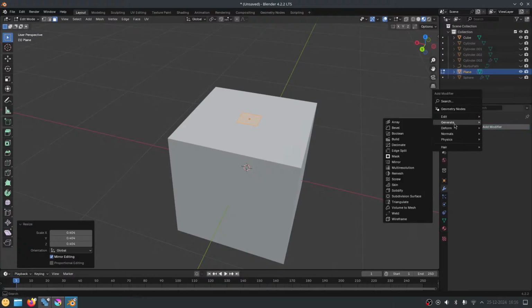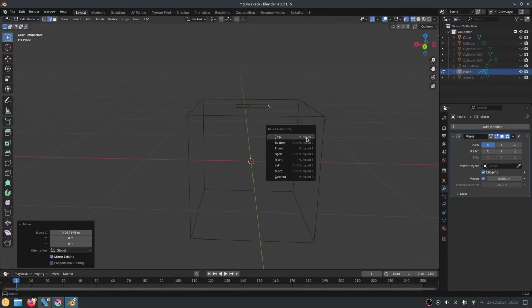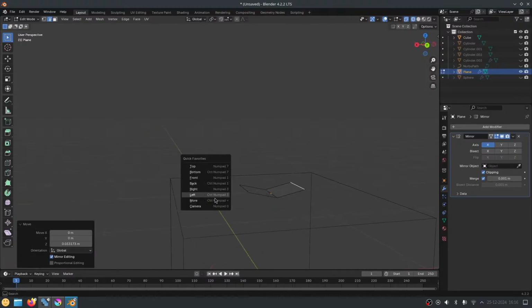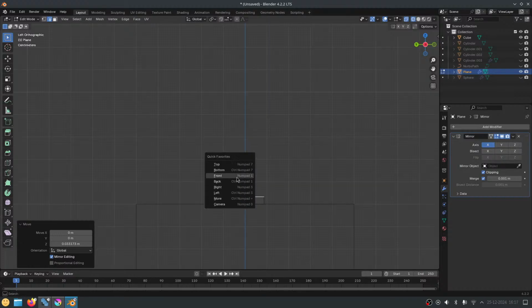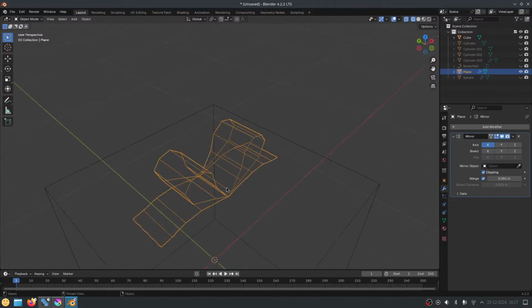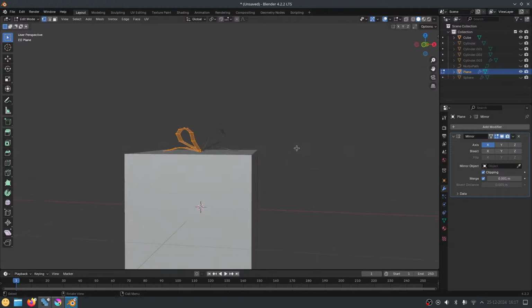Let's add in a mirror modifier. It's a very low poly looking bow tie.